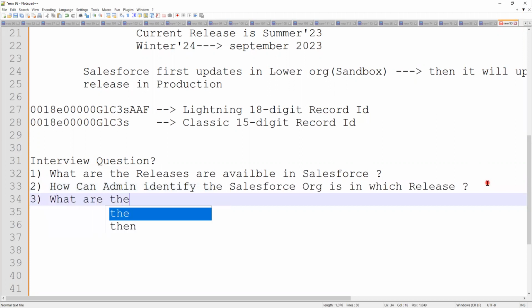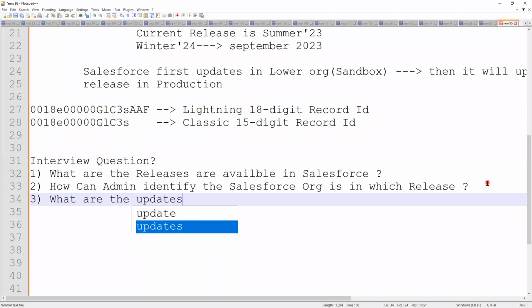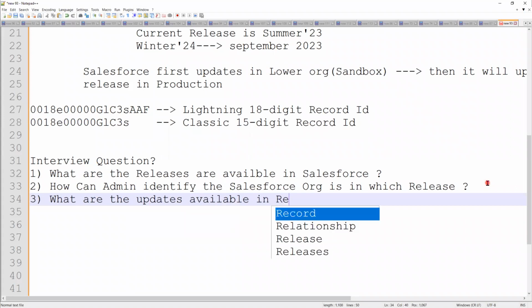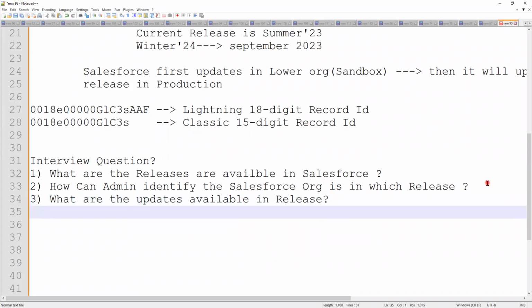What are the updates available in a release? Where can I get the documentation for a Salesforce release?